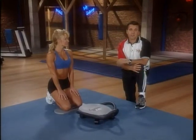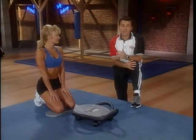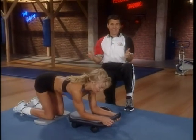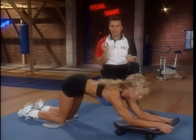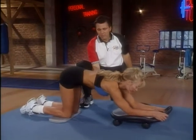Now that you've conquered the beginner exercises, you're now ready for the intermediate program. Now, the first exercise is called forearms on the dolly. Now this is the same exercise as before, except now we're going to go 2 sets of 1 minute with a small rest in between. The same principles apply, moving out and moving in.